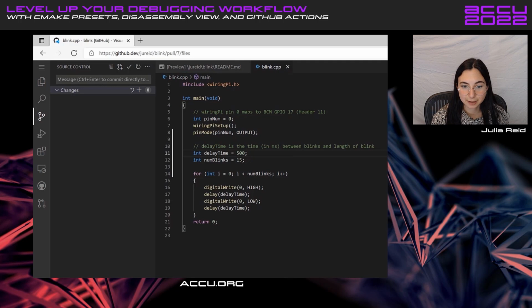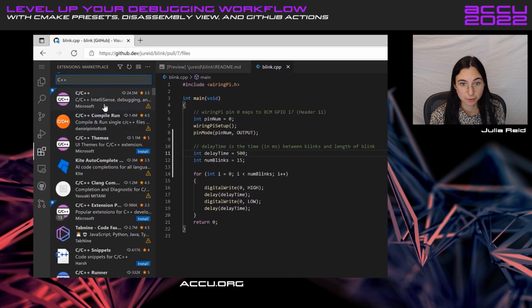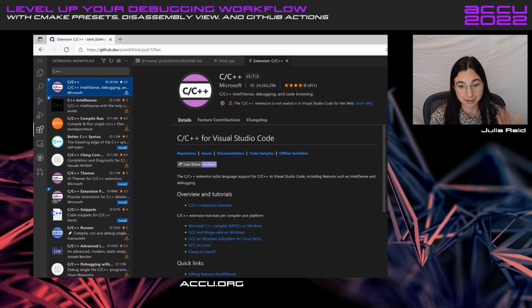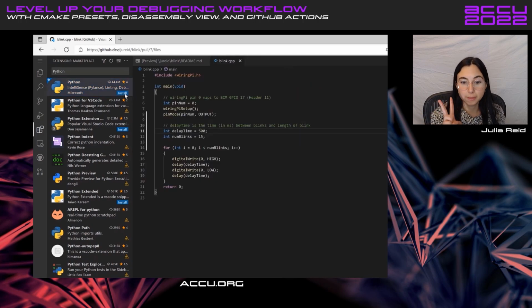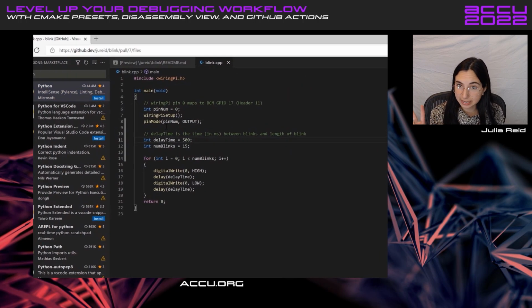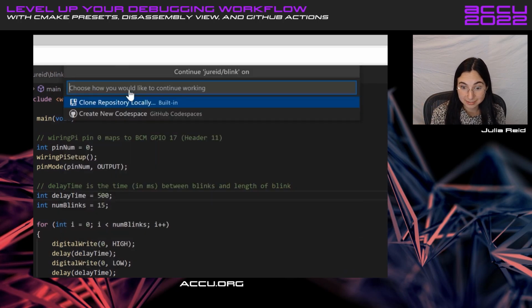Now, because github.dev is serverless VS Code, not all of VS Code's desktop functionality is available. There are some extensions, like the Python extension, that can run in the browser, but the C++ extension is not currently supported here. So to do a find all references before merging this PR, I have two options. I can open the workspace and PR locally in VS Code Desktop, or I can open it in a codespace to stay in the browser.